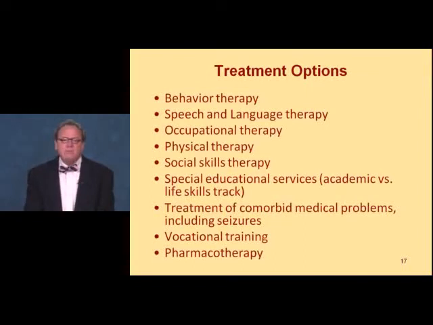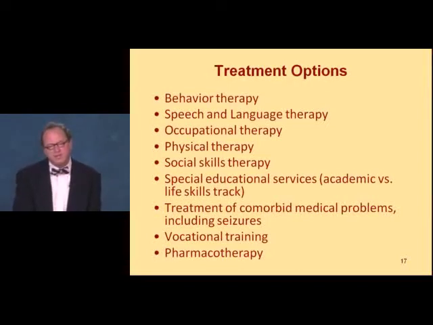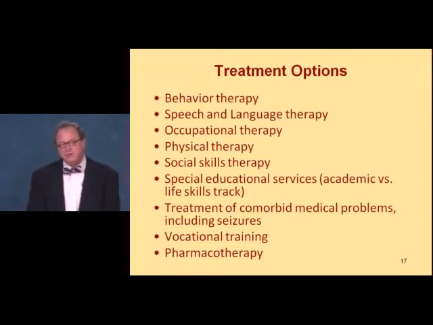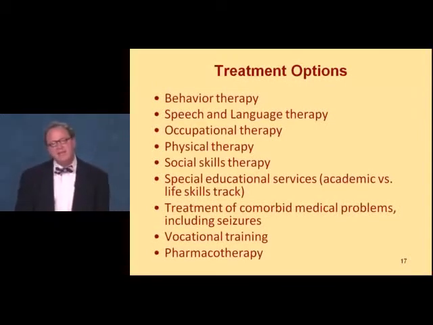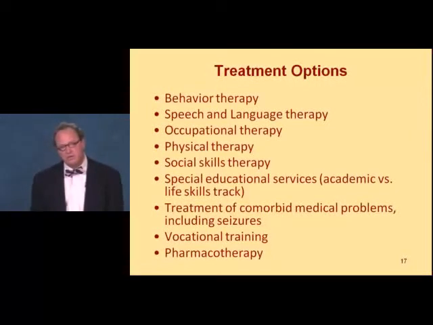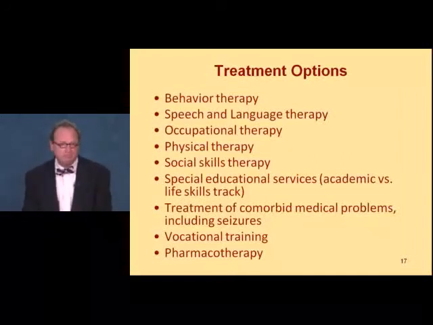It's very important, this gets back to the physical exam, if you identify comorbid medical problems, that you treat them. So over time, about a third of individuals with autism will develop seizures. And there are two primary points of onset for the seizures, early in life and then later in late adolescence or early adulthood. So you may have a patient who's on spring break with their parents in Florida that out of the blue has a grand mal seizure when they're 18. This is not unexpected, so you should be mindful of that possibility.